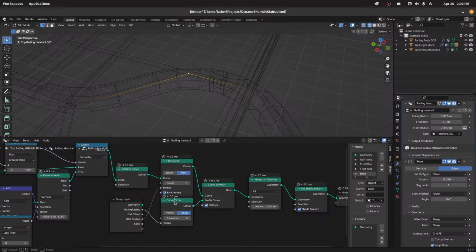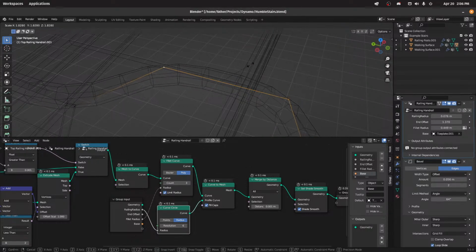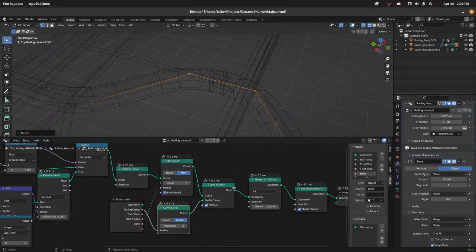This should... I don't know, limit radius is turned on. Is it the merge by distance that's messing it up?